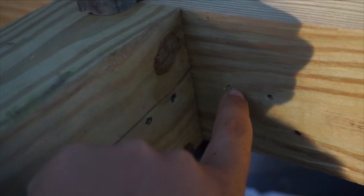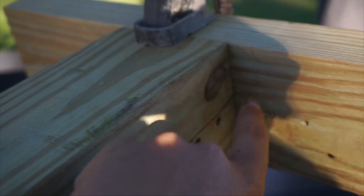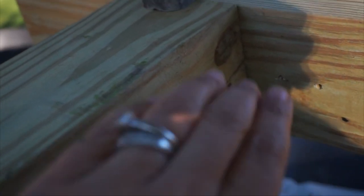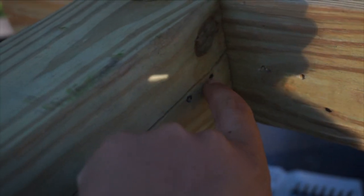Showed you guys, we use the hart drill to just drill a little bit in our marked area so that we have both of these 4x4s measured evenly so that the post is evenly between the 4x4. So we just drilled it a little bit just so that we can put our screws in there.